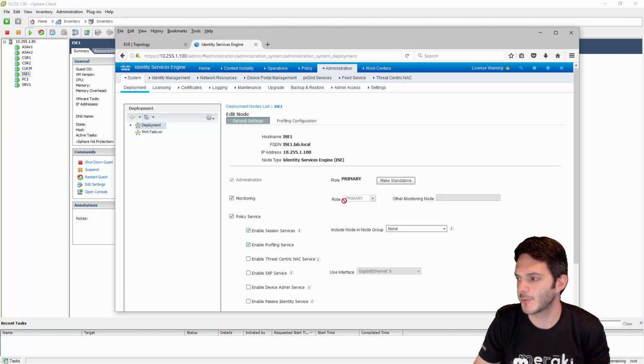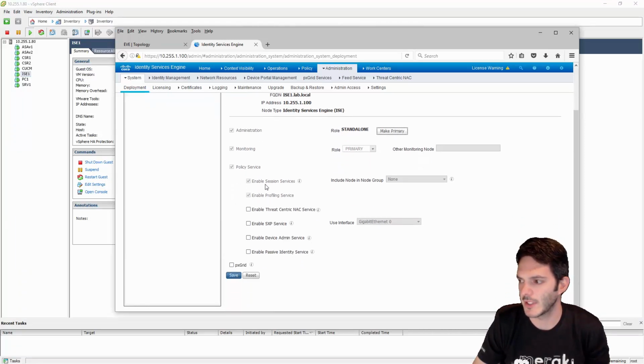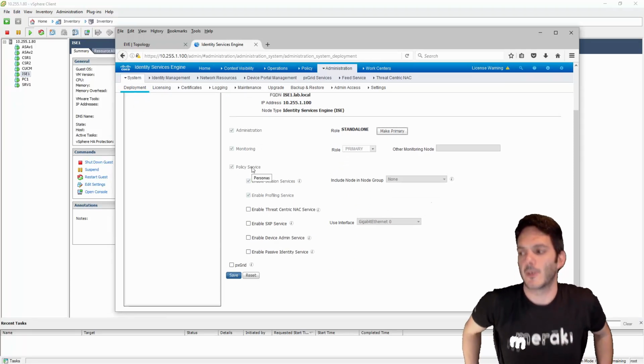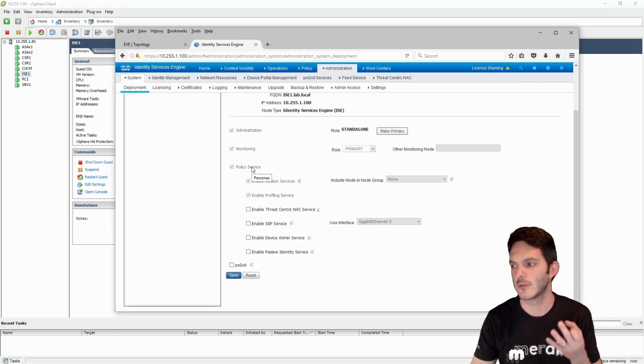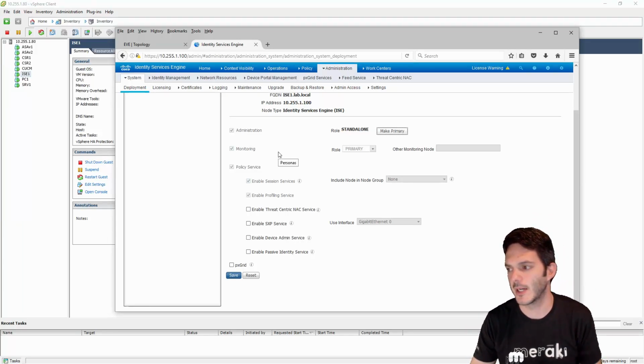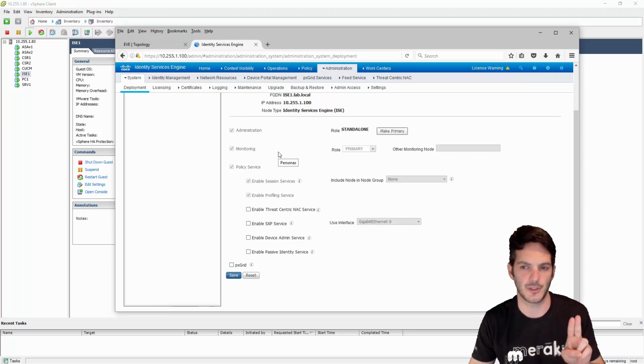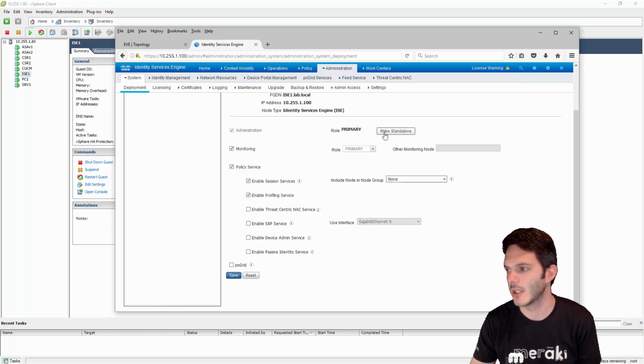Now since we did that, if you notice, all of the profiling service and whatnot went grayed out, and all these options went away. So there are 3 different nodes that come into play. These are referred to as, I might be crossing over 2 different theories here, personas versus operational status. Notice how administration stays grayed out. This is the only node that can do this.